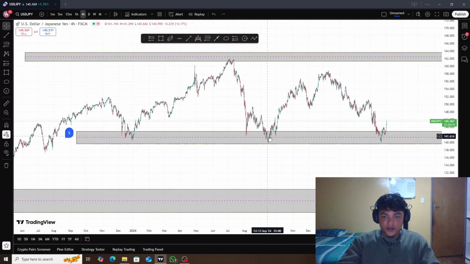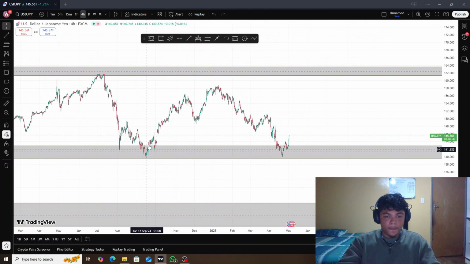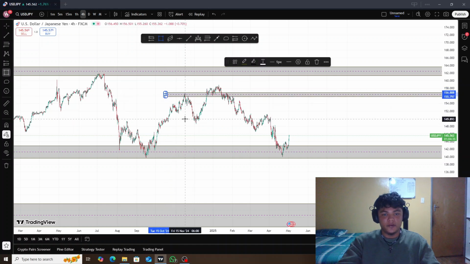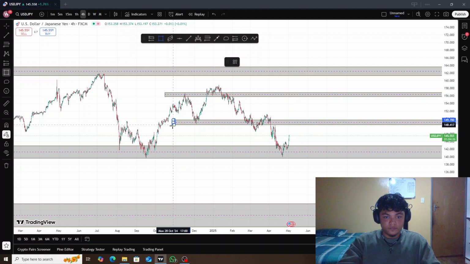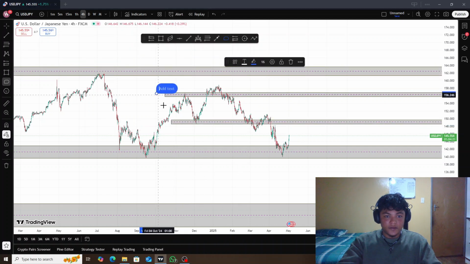Okay, came down here. Went up again, and something pushed the market down here. It prevented the market from going further up. The market came down, and something here prevented the market from going further down. So we are now only looking at these two levels. This would be resistance. This would be support.